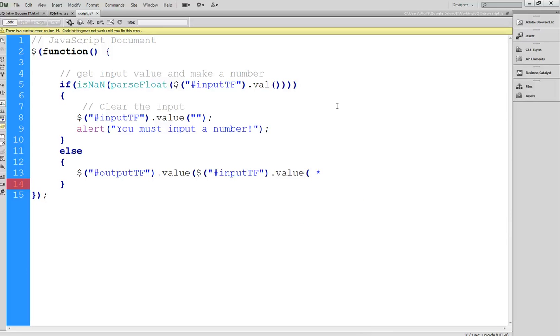Oh, you know what? By the way, this is supposed to be val. It's value if it's a regular element, but if it's a form field, then it's val. I had it up there at the start. So val, okay. Okay, so we're reading the value of the input field here, and then we want to convert that again with parse float.